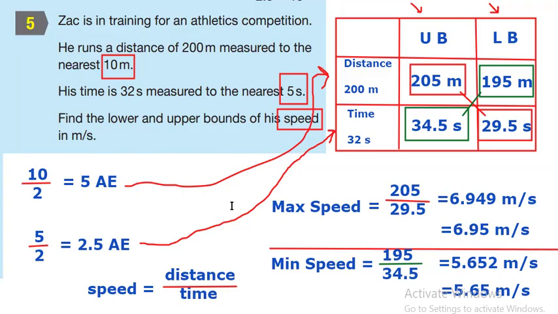And this is how you answer a question like this. So focus on the difference of questions. Upper and lower bound questions need a lot of focusing. You need to focus on the table that you have and how to get the lower bound and upper bound of the measurement they want.